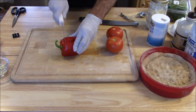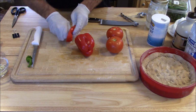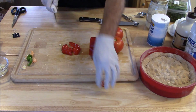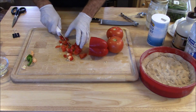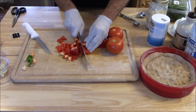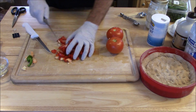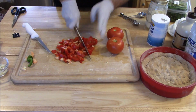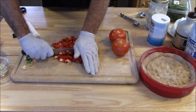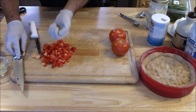Now I want some pepper. I like red pepper. Slice it large, slice it small, slice it how you want. Actually, I'm gonna go with the bigger. Nice. Carefully keep your fingers out of the way. I say that mostly to remind myself. Flying out of town on vacation tomorrow, and I don't want a trip to the hospital in between now and then. Okay, so that's the pepper. Nice red pepper, that's gonna go on there. We'll get rid of these spare pieces and the seeds.